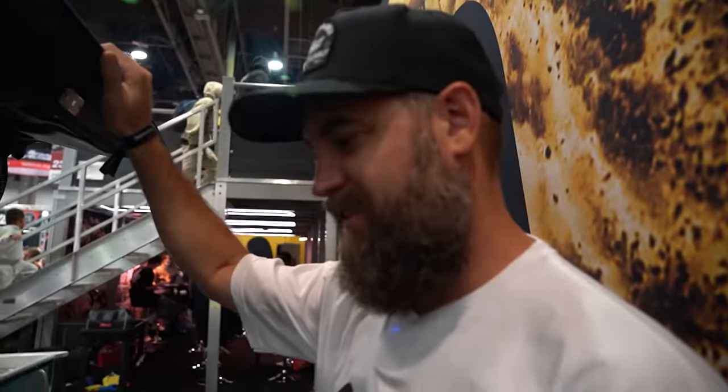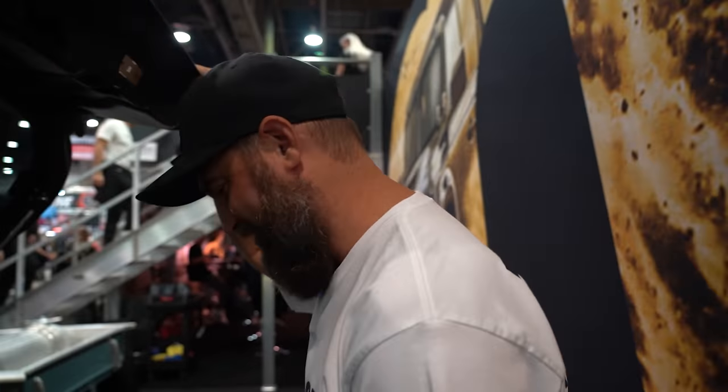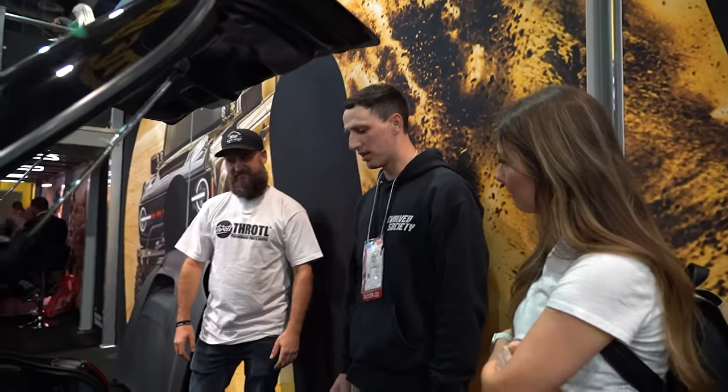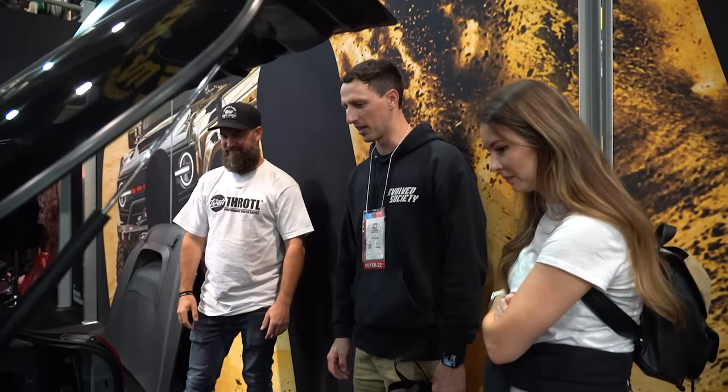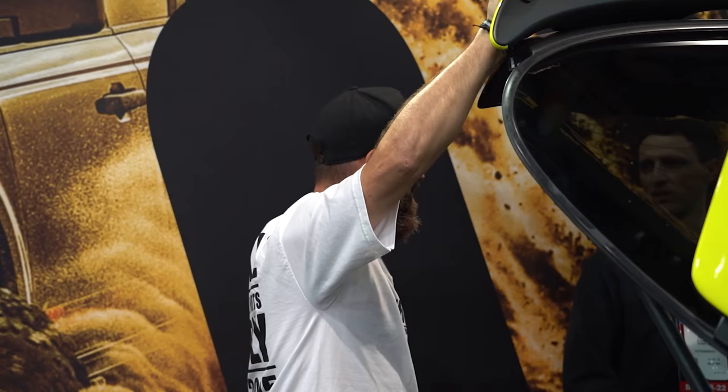But who doesn't want to see that beautiful piece of machinery right there? And every time I look at it, I'm super excited about how clean it turned out. So tidy in here. Man, we really need to get this thing back to the track, don't we? It's been too long. Everything was done with a purpose and absolutely tried to make it as clean as possible. I'm not like this guy, I can't totally do the hand bending. What's most respectable is that you can do this in your garage. Stuff, exactly.